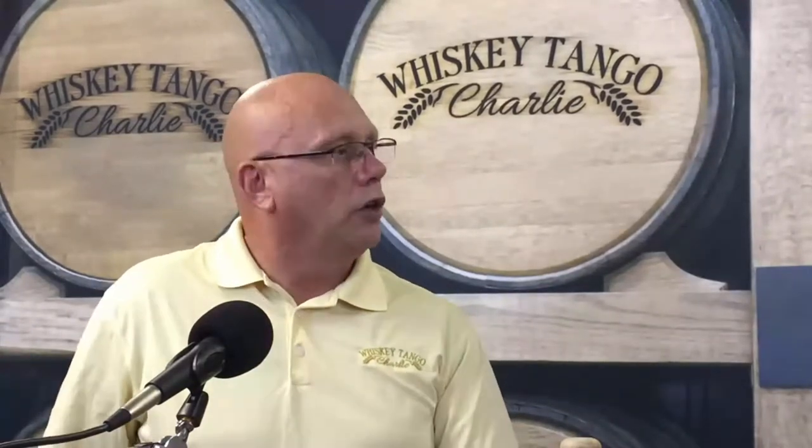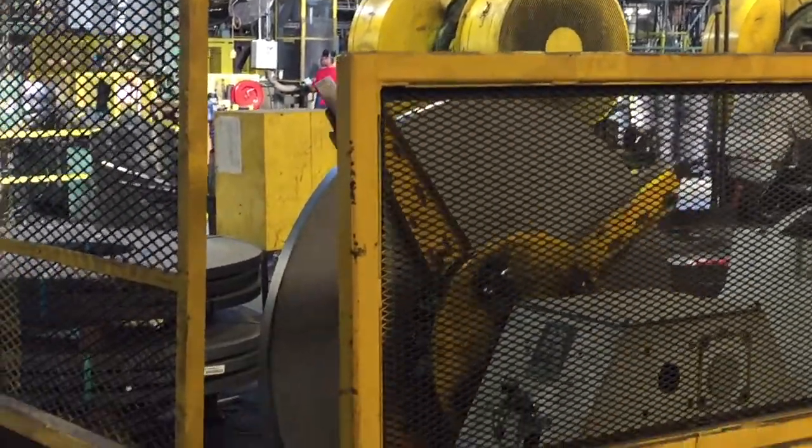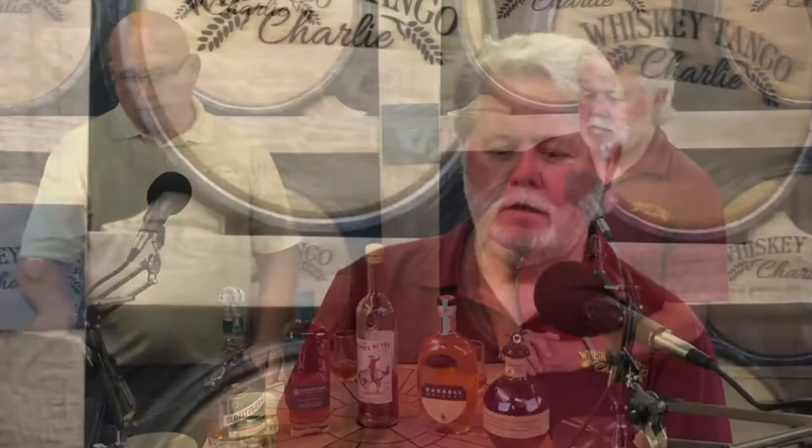My background, for most of you who don't know, is NASCAR auto racing. We build race cars from the ground up to go 200 miles an hour and crash into the wall. One of the things I gravitated to immediately walking into the cooperage was the ring-making process — the role of material that came in, how they reeled that off and cut it to length. Looking back at the whole process, there are three very distinct areas in that manufacturing facility. The first is using steel and making the hoops — big spools of raw material.